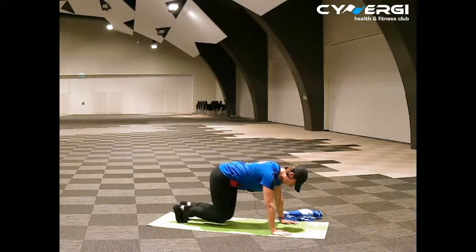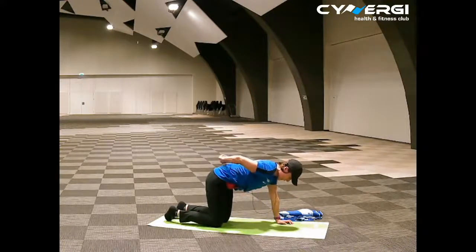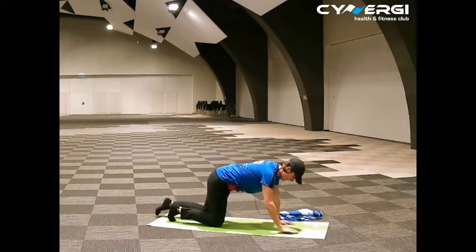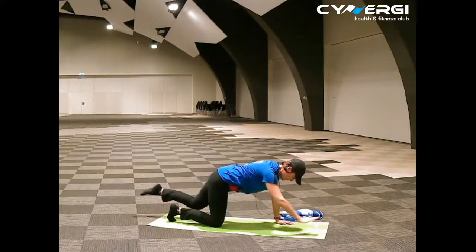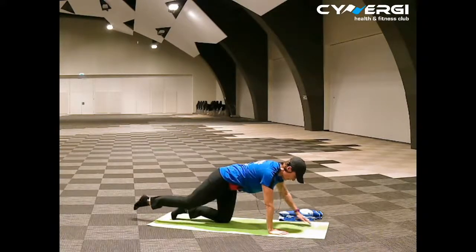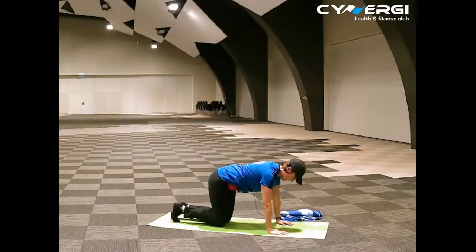Okay, and then from here, take your knees back down. Now we're moving on to swimming from here. So imagine you've got a tray of glasses to balance across your back. Take your right arm and your left leg. Breathe out to slowly come up, keeping that tray of glasses balanced on your back. Breathe in, go back down, other side. Left arm, right leg. Okay, try to make sure that your hips are not moving side to side.